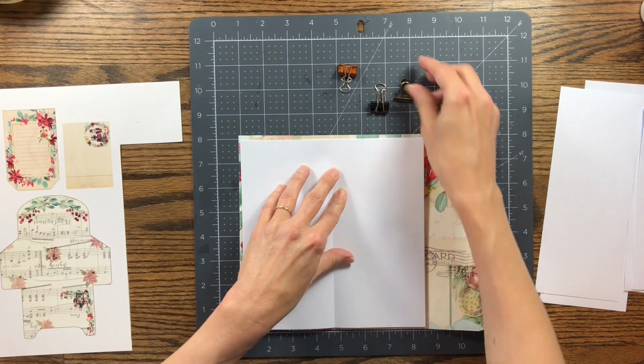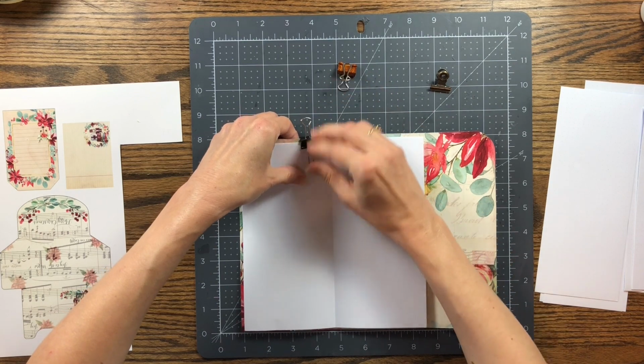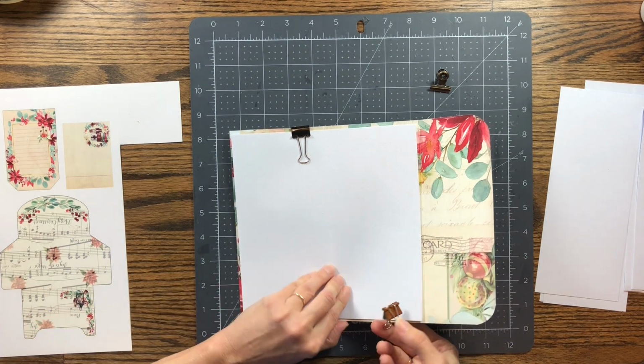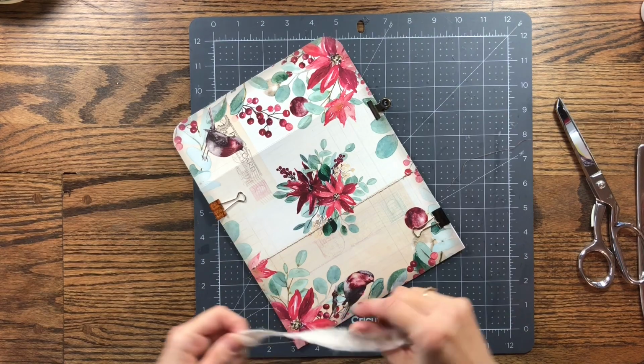Then you see that I'm adding clips so that I can stitch down the middle, and I stitched down the middle with my sewing machine. But you could stitch it by hand, whichever way is easiest for you. Pulling out my sewing machine and stitching it real quick was the easiest way for me. And since this is a thin journal, that can be done.